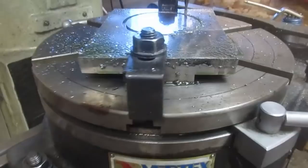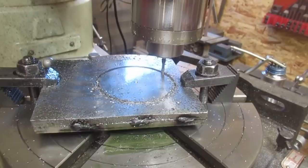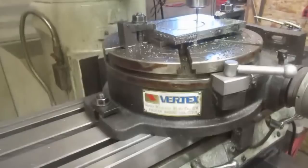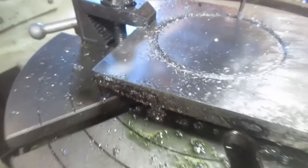Is this your last pass? Yep. Well, what's the depth? 88. Check the map, that's just what you said. That's fair, that's what I would have done if I were you. So now what, you index it back to where you had it. You've got X and Y's for all the holes? Yeah, I already center punched, or center drilled. And then I checked it against the... It's pretty good. Cool. Watch your eyes.